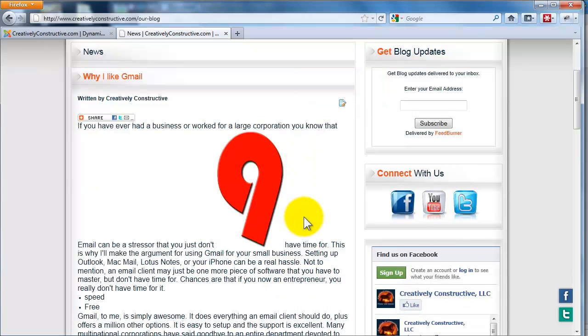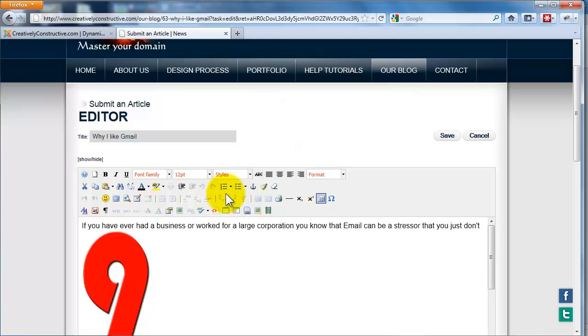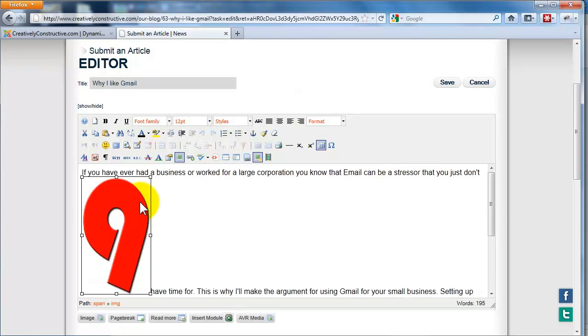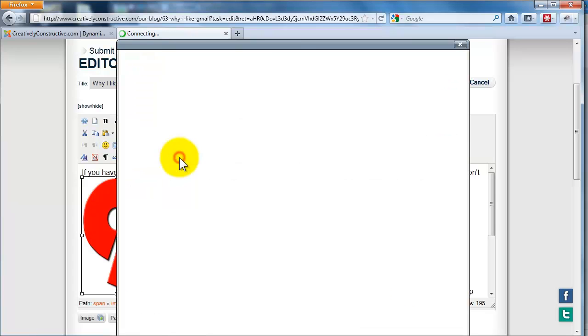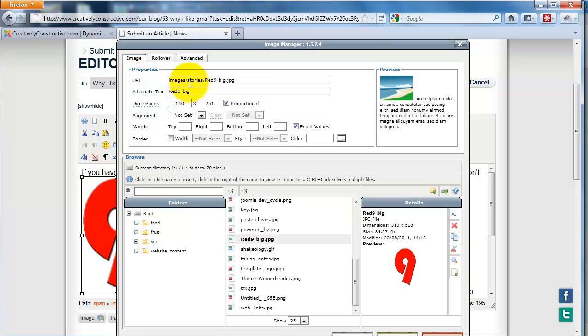Now that is not what I was looking for. It just left all this space in here. So let's go in here. It did upload the image though, and did put it in the article. Now we have to kind of work on this a little bit. I'm going to click on the image. I'm going to select the image, see how it's selected, and that highlights this image box. This is going to let me edit the attributes of this image here. So here we are, red 9, so we know we're on the right one.